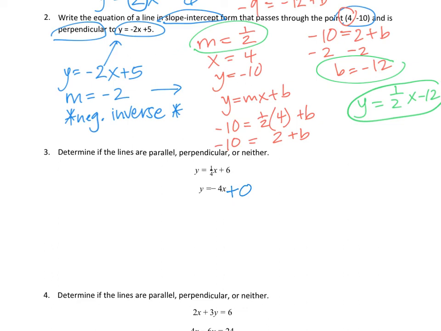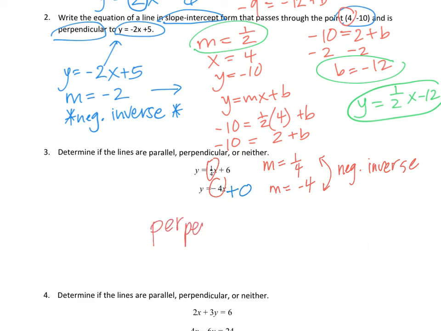It's the same. In order to figure out if it is parallel or perpendicular, we need to look at the slopes. So I'm going to circle them in red. The slope of the first one is 1/4, and the slope of the second one is -4, and these are negative inverses of one another. Therefore, this is perpendicular. So that's your answer. When these intersect, they would create a right angle. Okay, let's try the next one.